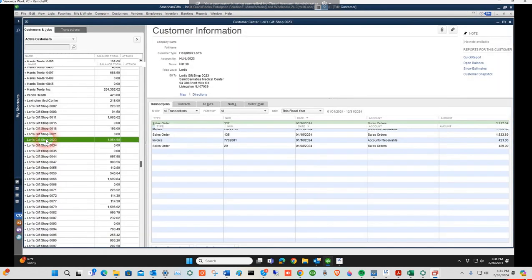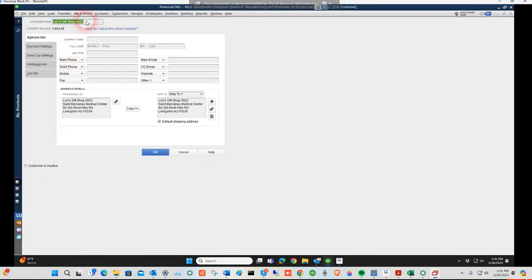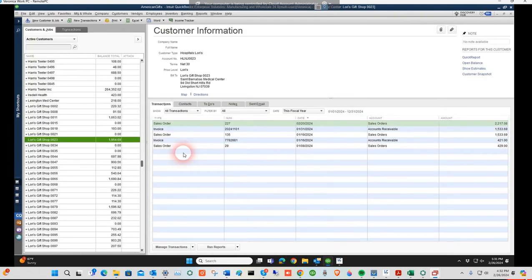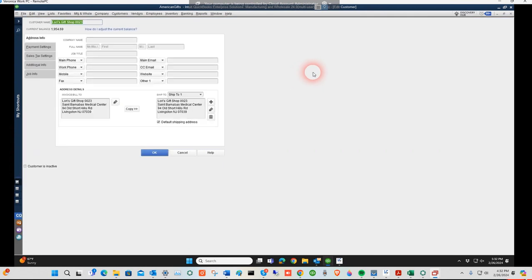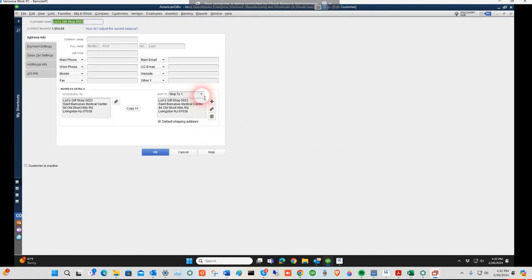So really, those are just completely different customers. It's not Lori's gift shop as the customer and the job, or the ship to, is 0023. Yes, exactly. With 0023 we know which customer it is, because everybody goes to different places. These are all hospitals. Yeah, so each one of these just has one ship to.